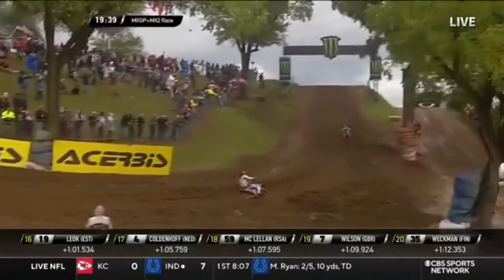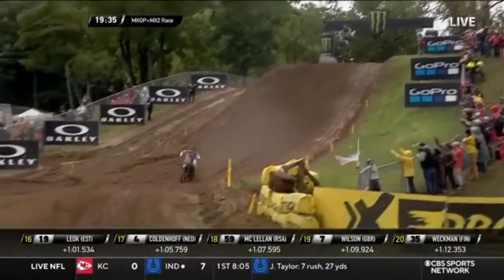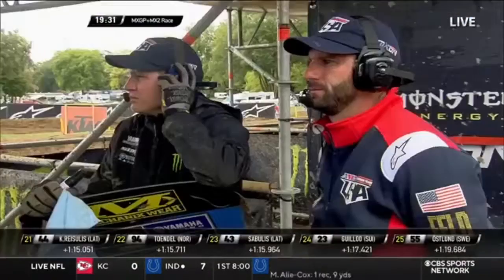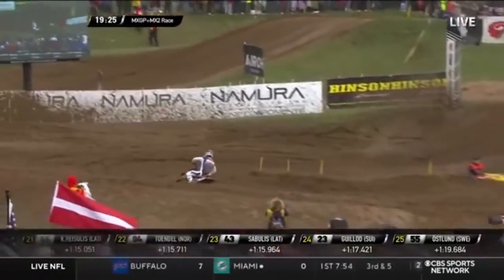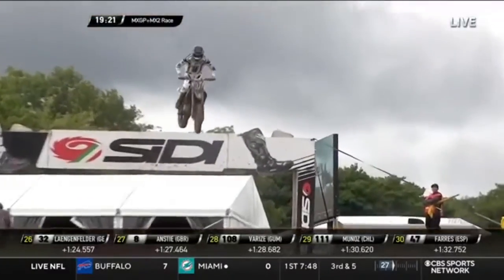Yeah, and he can really just latch onto the back of Tomac. You know, there's no urgency. They have no pressure from behind, and I think both of them are comfortable with the pace right now. You don't really see many mistakes. You see how comfortable Tomac was standing up, both feet on the pegs through that corner. So unless there's a big charge from somewhere behind him, which I don't really see developing at the moment, I think they're both comfortable here for now.